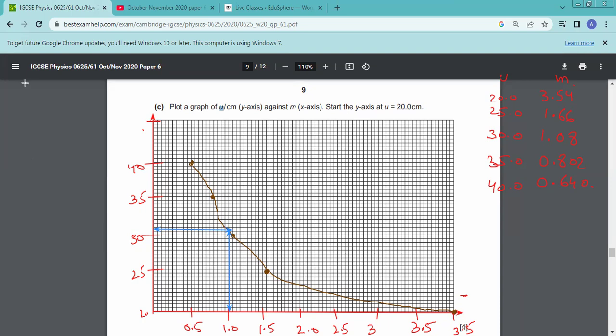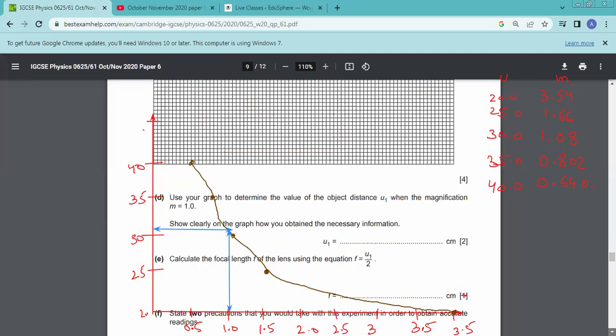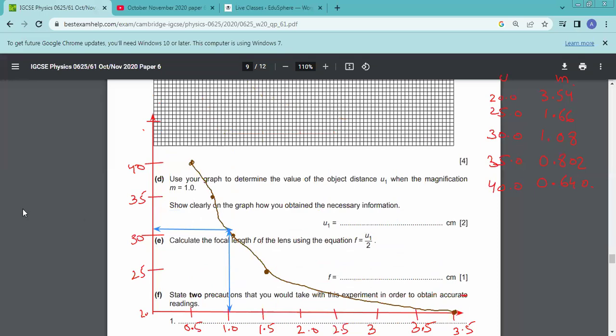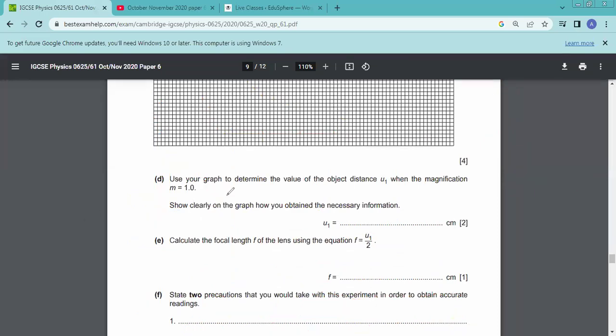Now moving on to the next part, we got the value of u1 as 31. They say to find the value of u1 divided by 2, which is 31 divided by 2, which is 15.5, the focal length. It is also clear that the focal length almost every time lies between 14 and 16, so it clearly indicates that your value is correct. If it is 15.5, definitely it is a correct value.